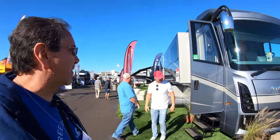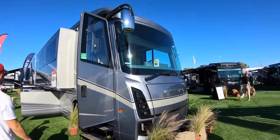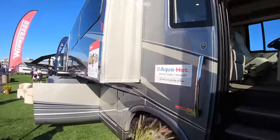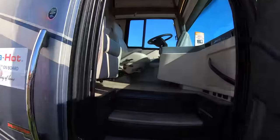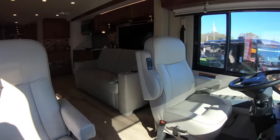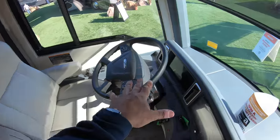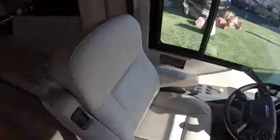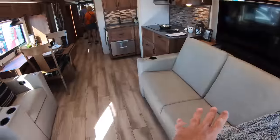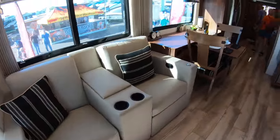Well, hello everybody. Here we are at the Winnebago Motorized area, and this is the new Journey here. And I've heard great things, so let's check it out real quick. This is the 40P. Let's go inside real quick. This is, of course, the epitome of luxury here, a diesel pusher on the Freightliner chassis with that digital screen that is really cool. And of course, opposing slides here in the living room, so you have sofa, you know, to keep company. This is a great RV.